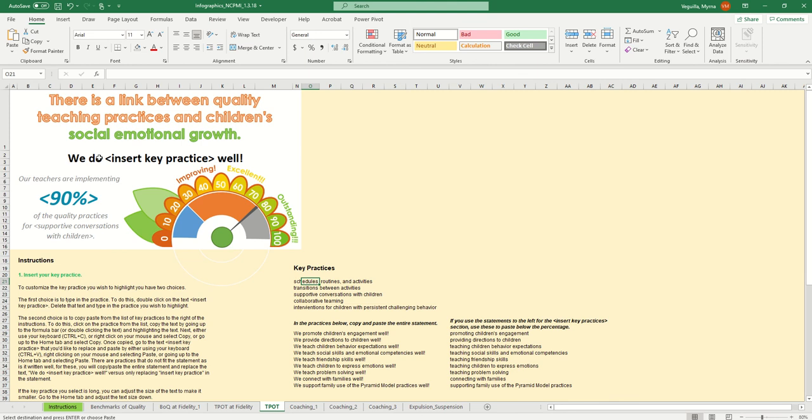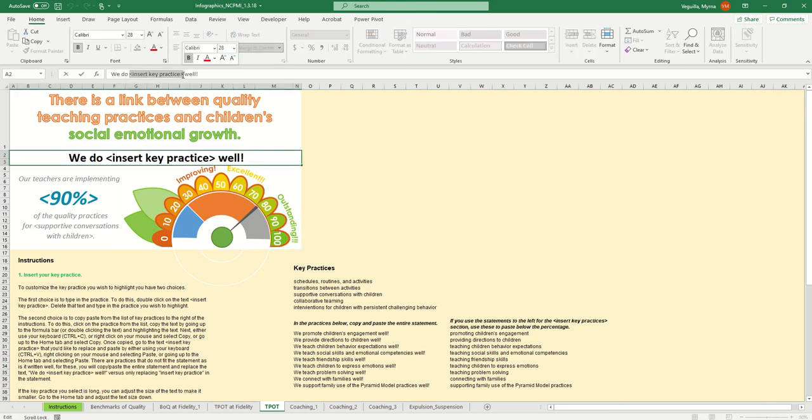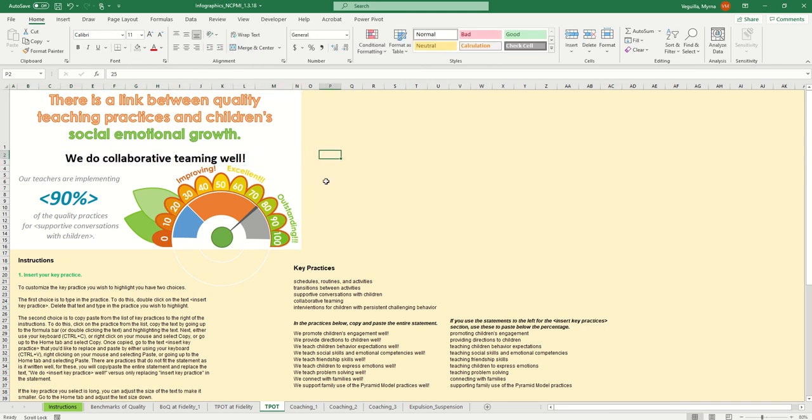You could put we do schedules, routines, and activities well; we do transitions between activities well; supportive conversations with children; collaborative teaming. We suggest you use one of these. So you can go here and say, okay, well, we do, and I'm going to change that to collaborative teaming. We do collaborative teaming well.